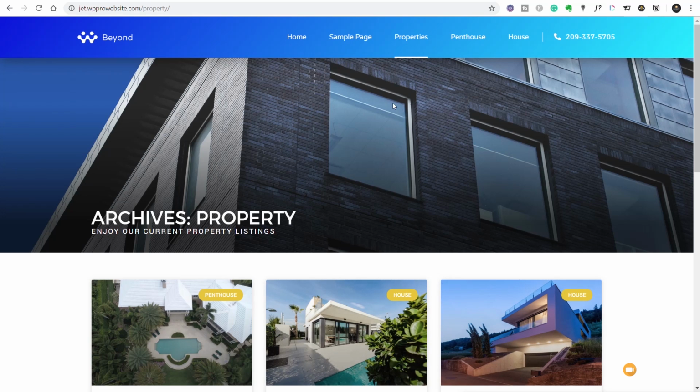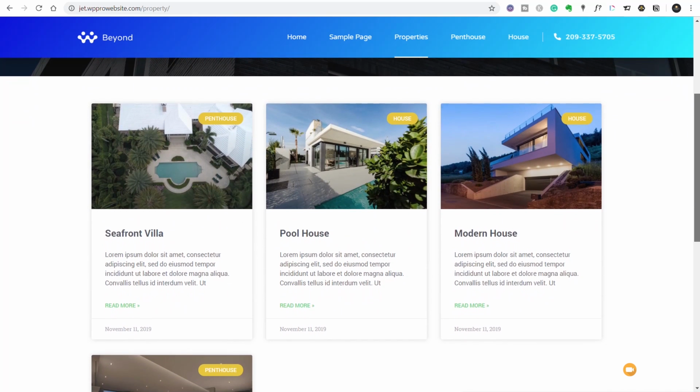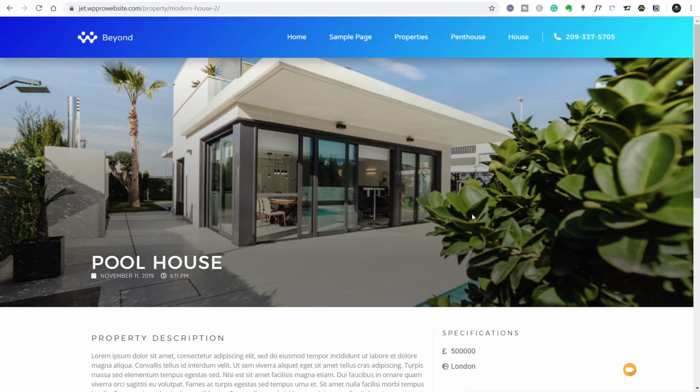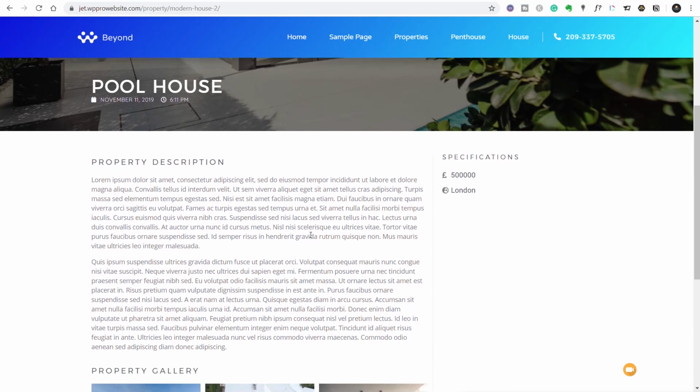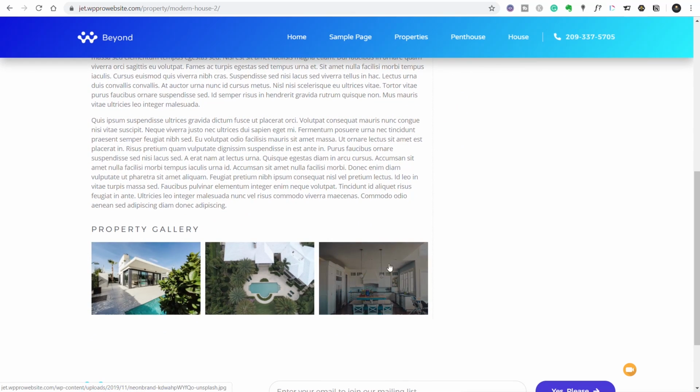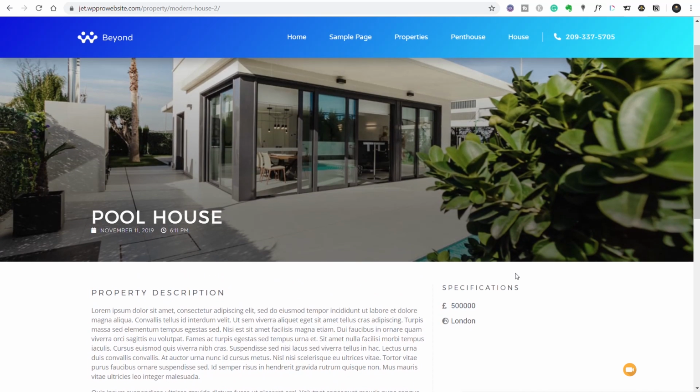As you can see, we're currently looking at the properties page, and if we scroll down, we've got a list of all the properties that we can choose from. If we click to go into any of those properties, we can take a look at the properties all inside our custom setup, inside our custom template. If we also take a look on this section below, you can see we've got various different custom fields that we've included that are not part of your normal WordPress. So things like the price, the location, custom gallery specific to this particular property, all those things are laid out.